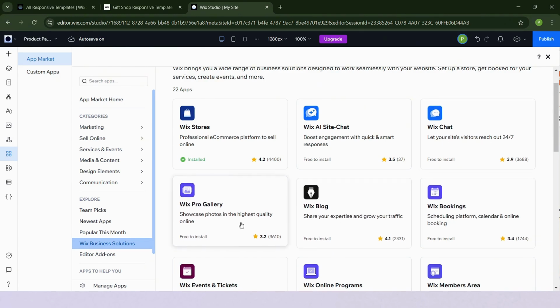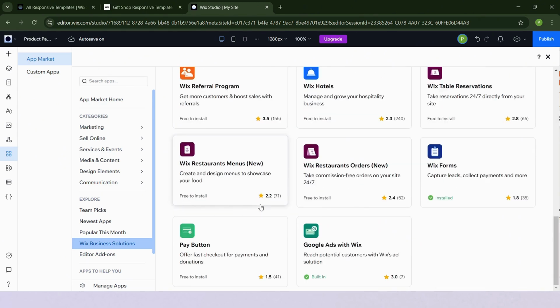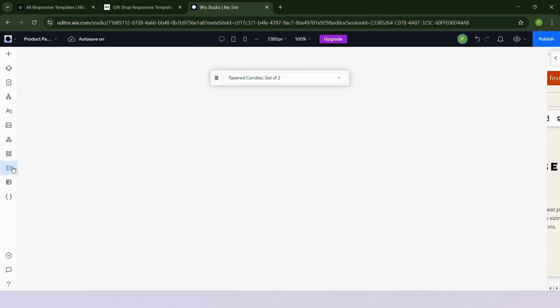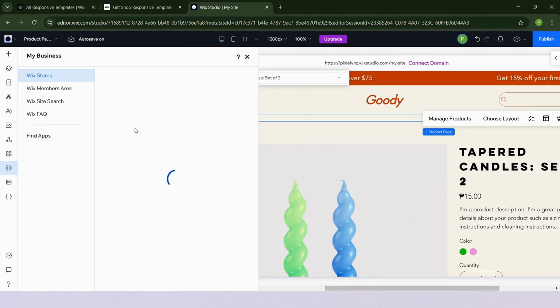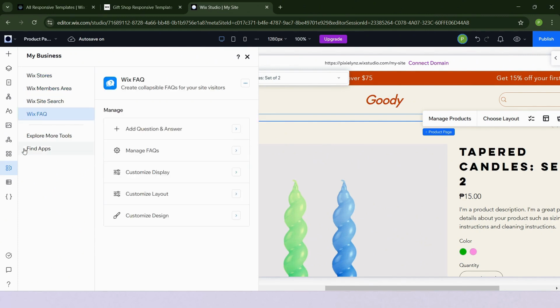You can have bookings, Wix Pro Gallery. It's everything is just in this app market. And here, my business, you can see the installed apps here. You can see all the installed apps.